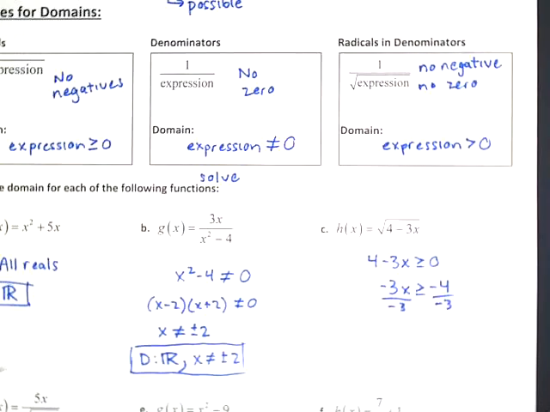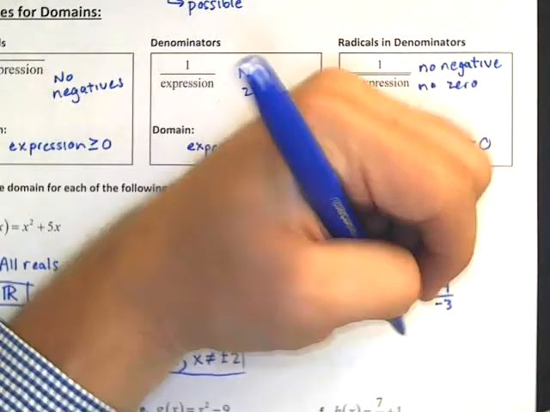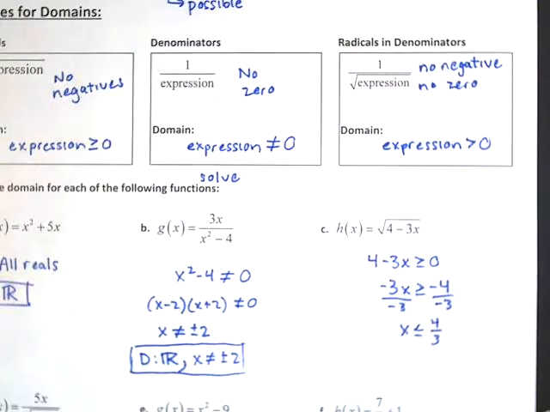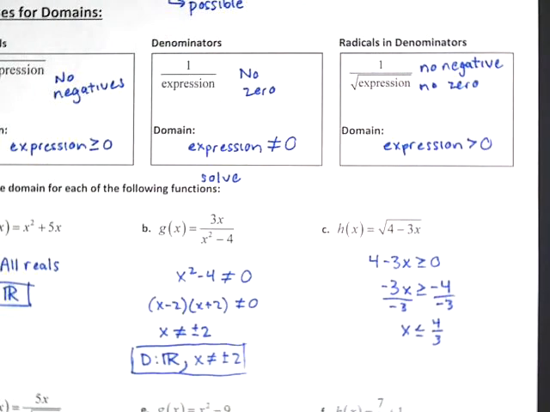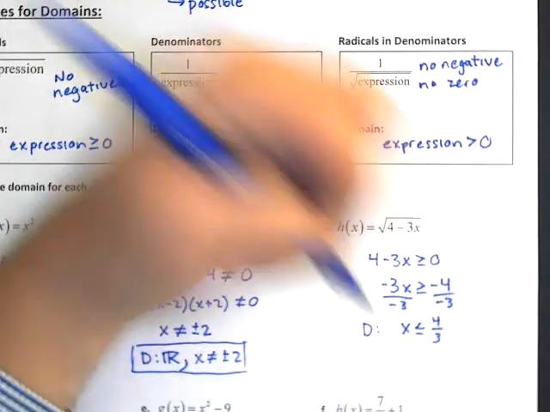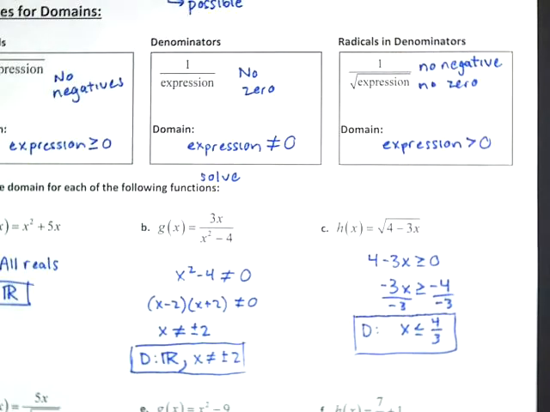Does anyone remember from a long time ago, past algebra classes, when you have inequalities and you divide by a negative, please, please, please remember that the sign has to switch. All right? So now we have our restriction on x. X has to be less than or equal to 4/3. That means it can't be 2 or 3 or 4 or 5. It has to be less than this. So what we're really going to do here, guys, is we're just going to say the domain is x is less than or equal to 4/3.